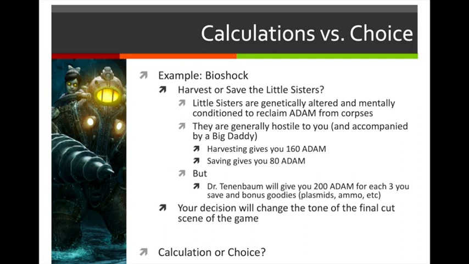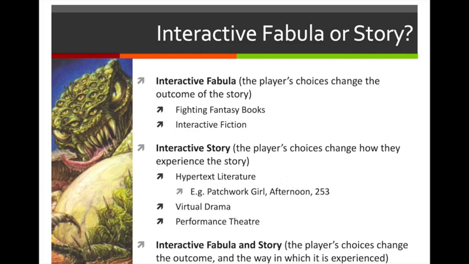So in that case, to a certain extent, it's still a choice because it's still an apples and oranges decision, but it's a much less interesting choice, I think, than it would have been had they not had those additional bonuses for saving them. And your decision will change the tone of the final cutscene of the game. So it's an example of how you can set yourself up to make an interesting choice, and then kind of back down a little bit and end up making something which is a bit more of a calculation.